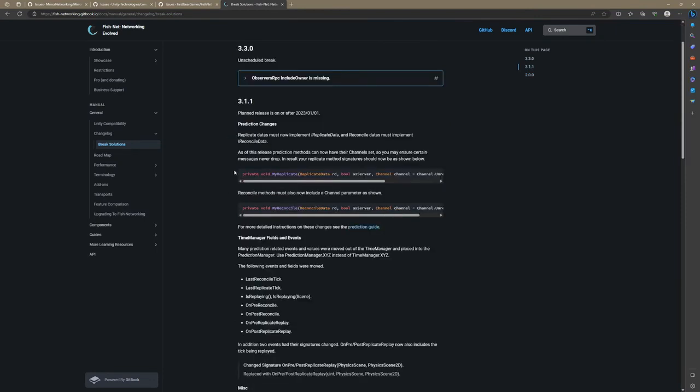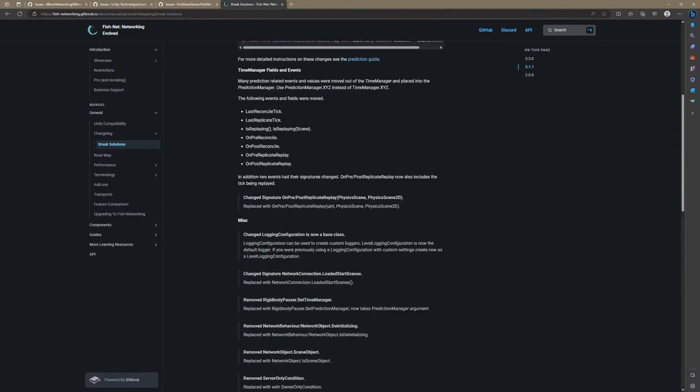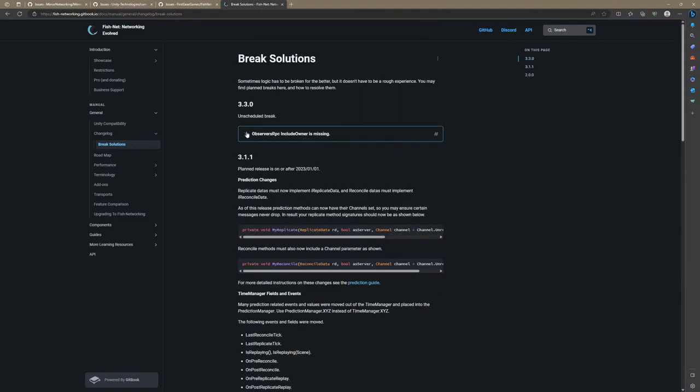And this might look like a lot, but it's not really that bad. It's just a few renames and stuff, and a lot of this people don't really use, to be honest. When we do change API, we try to keep it to minimal stuff. Now, I will say version 4 is going to probably, the breaks aren't going to be that bad, with the exception of one that might be relatively bad.